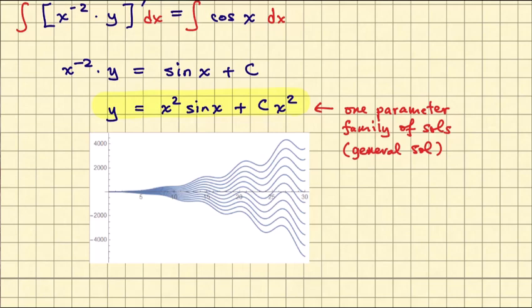So this is a general solution. And here, just to give you a feeling for what we found, remember c can be anything here. So if we just picked lots of different values of c and we graph these, this is the family of solutions that we're getting. And since we don't have an initial condition, we don't have c nailed down, and we get this one parameter family of solutions.